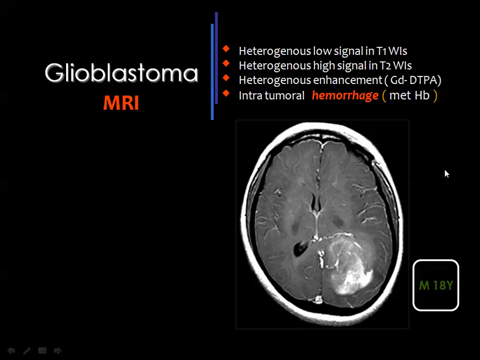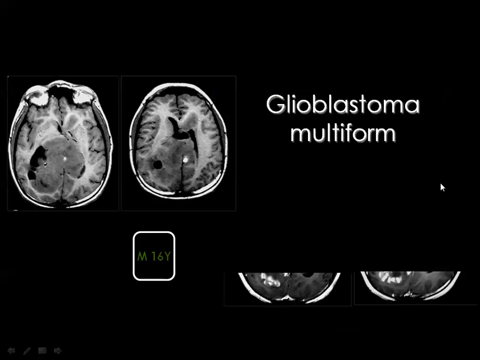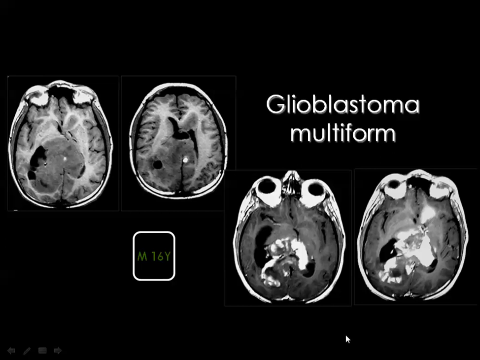And this is a big glioblastoma multiforme in the T1 weighted image, and this is T1 post contrast. In the T1 before contrast injection, these foci of high signal represent the sites of bleeding, and the tumor here is showing heterogeneous post contrast enhancement.